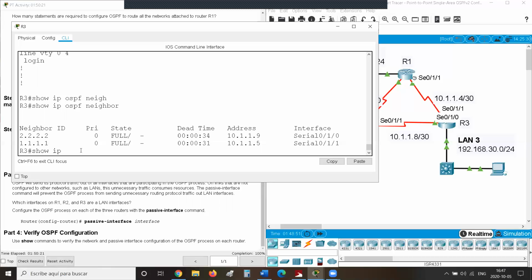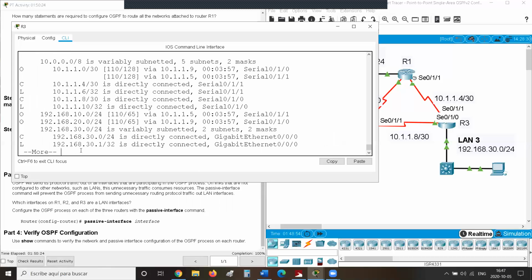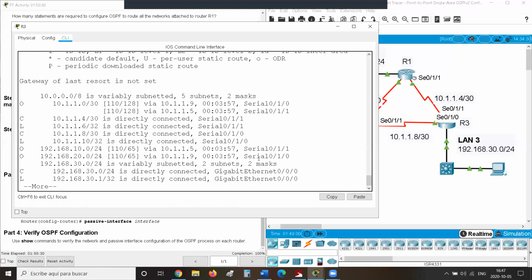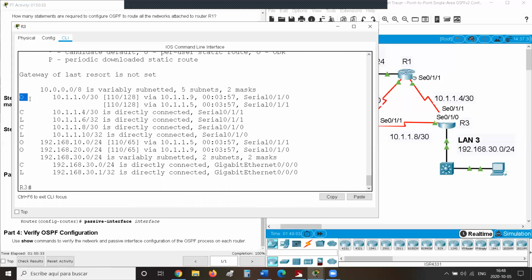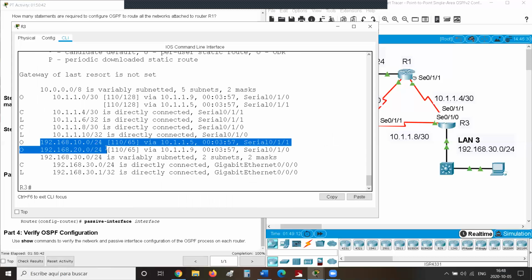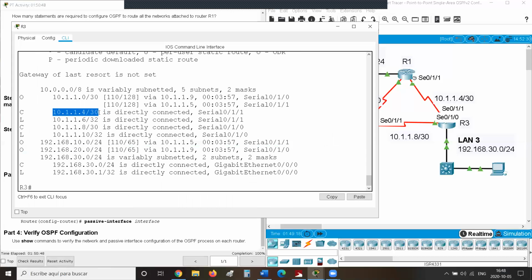But let's do the routing table, show IP route. We'll notice that we have routes that have an O next to them. We're learning those through OSPF, and in that way we know about these remote routes. Even though these networks are participating via OSPF, networks that are directly connected to you take precedence over networks you learn through OSPF.